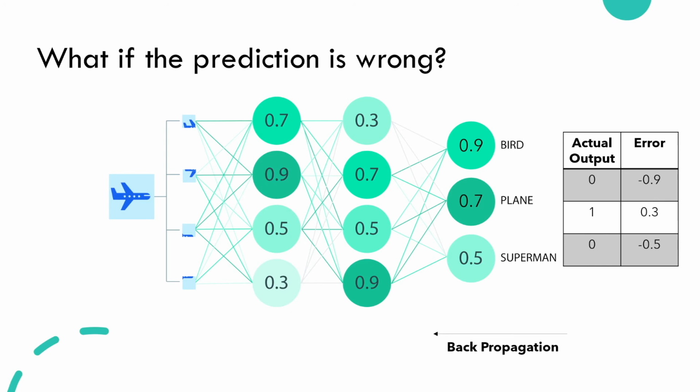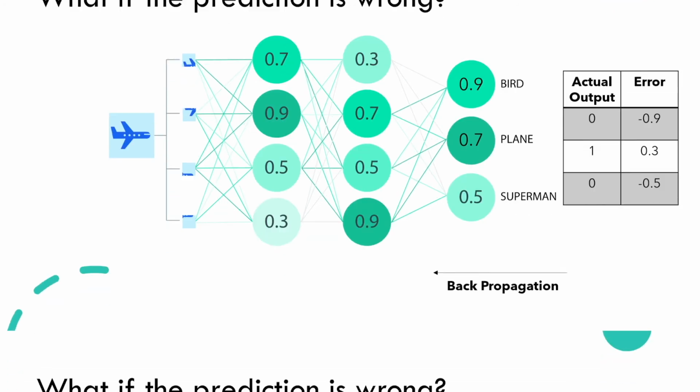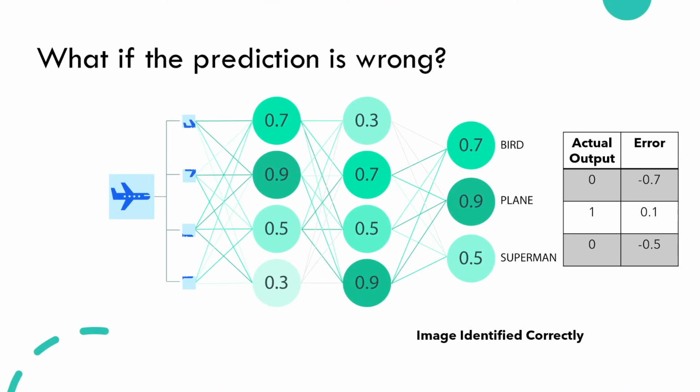These occur incrementally, one at a time, and these modifications are then tested again and again to see if this helps the neural network produce the correct result. This process of going back from the output and modifying the weight values is called backpropagation. After the proper weight modifications have been made, the neural network will correctly identify the image as a plane.